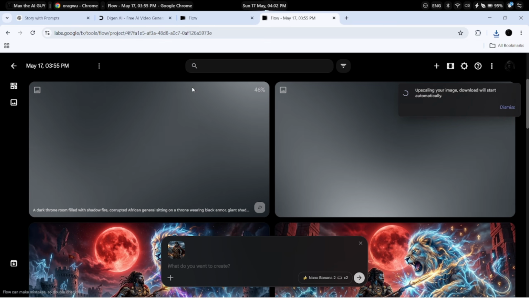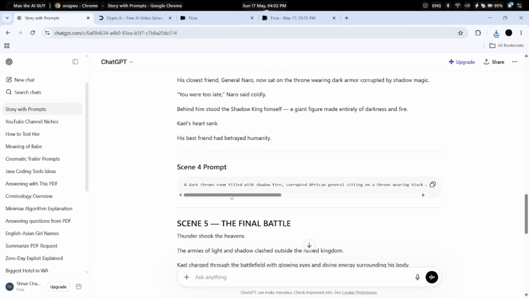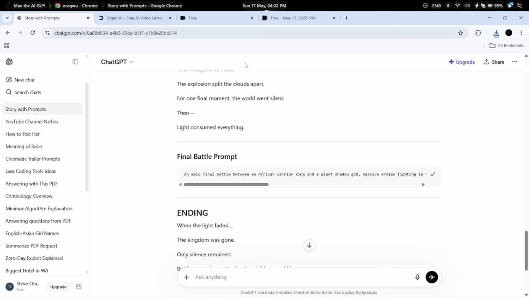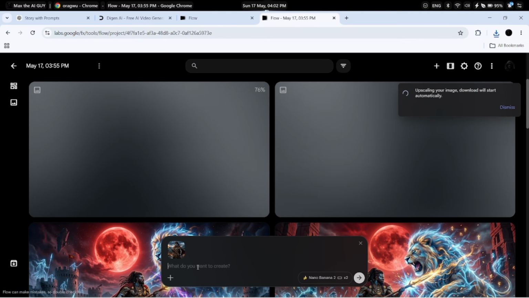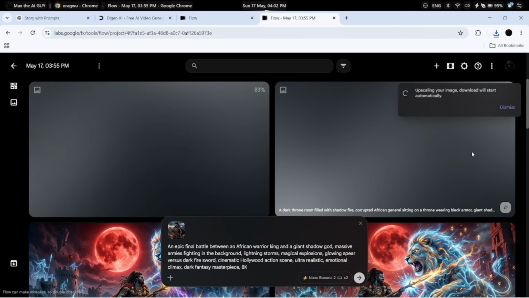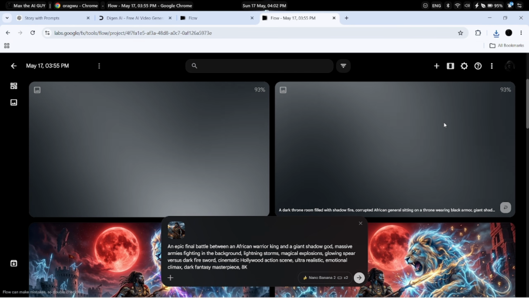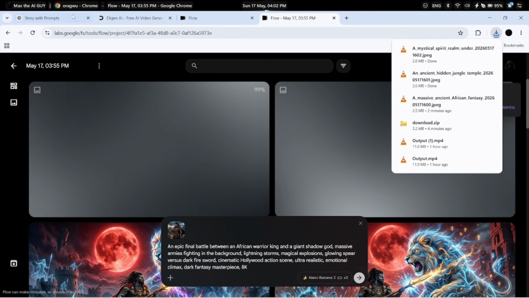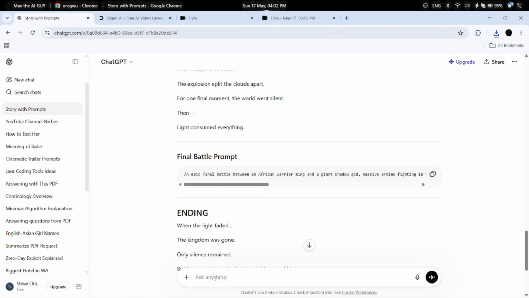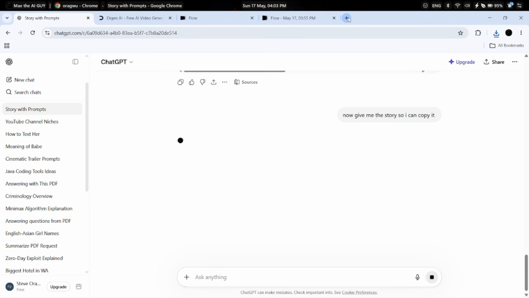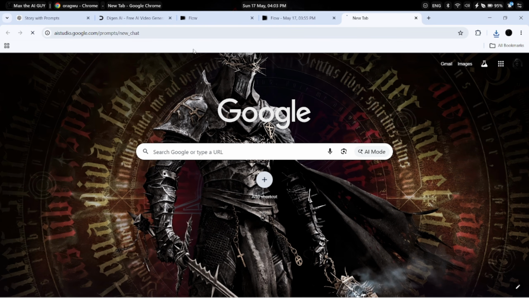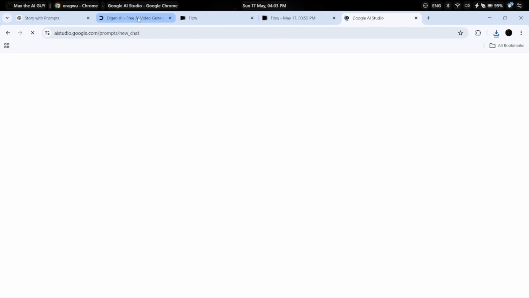Now, for this class, we're not stopping at just images. We're actually gonna turn all these images into cinematic motion videos. And for that, we'll be using DIGEN AI to create realistic motion and animation effects. So basically, we keep repeating the same workflow until all our scenes are completed. Upload the character, paste the prompts, generate the images, choose the best versions, download them, and continue until everything is fully completed. Now for the storytelling and narration part, we're gonna head over to Google AI Studio.